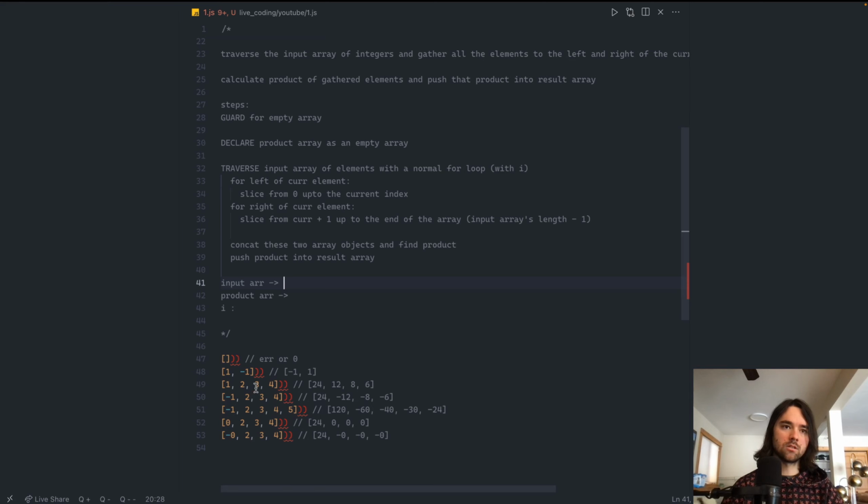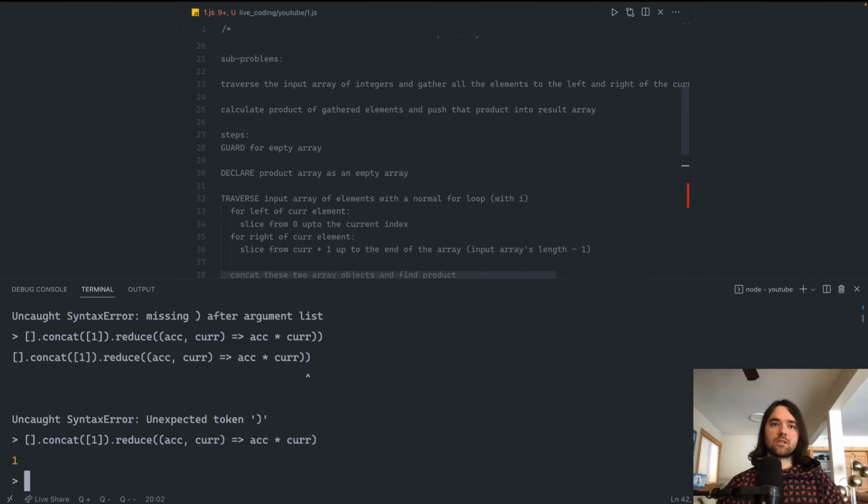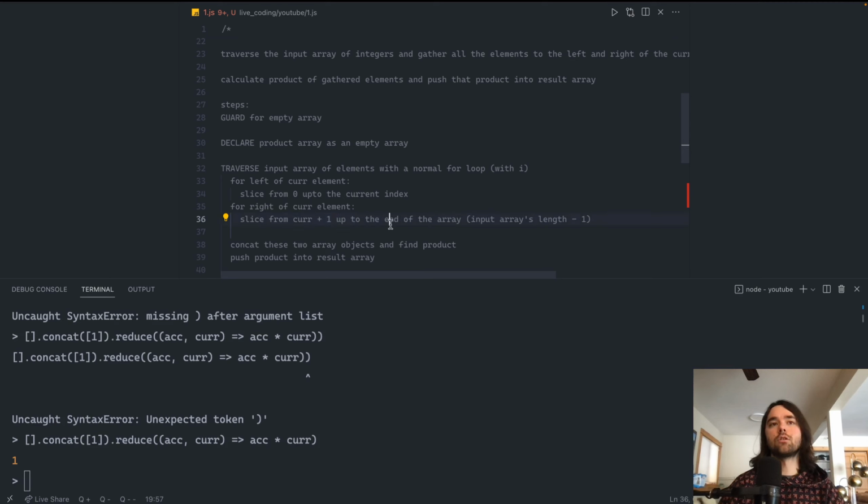So let's take this example with a -1. So I is 0. We've got this empty result array. If we're walking through our algorithm, we are traversing it with a normal for loop. And for the left side, it's just going to be nothing, as we initially saw, if the index is 0. And for the right side, it's the slice from the current index plus 1 up to the end of the array.